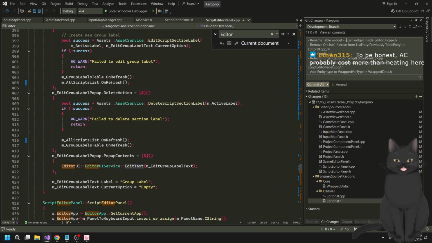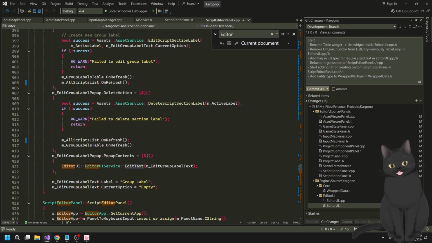Add flag in list. Add flag. Okay, wait. What am I doing? List in list spec for regular sized text in editor UI.cpp/h. I think that's it for the commit.